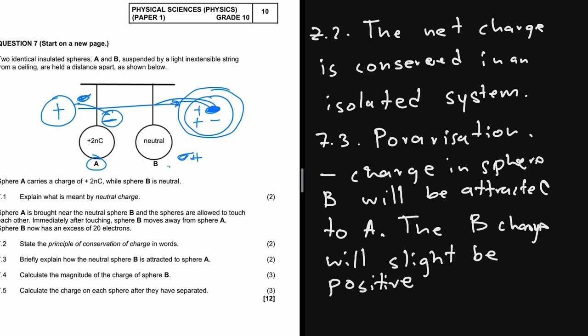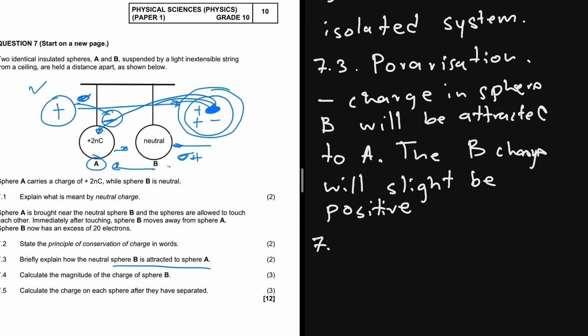That is what will happen, and that is why those spheres will come into contact. They will attract each other. It's because the positive charge will attract the negative charge closer to the sphere of A, and then the sphere of B will be slightly positive. Okay, so that is the concept. The sphere of B will be moving closer to A, as A is actually pulling that negative charge.